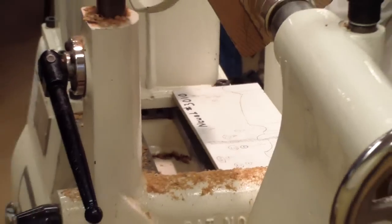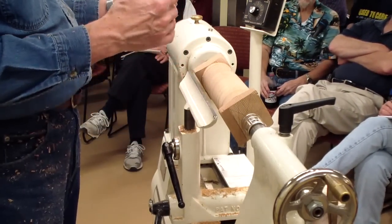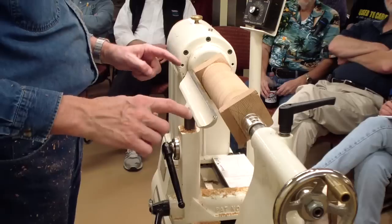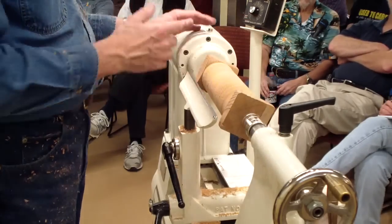I argue with instructors all the time. They say, now keep your tool rest an eighth of an inch when you stop. My guidance is, when you get closer than an eighth of an inch, walk it a quarter, a half, three quarters, an inch, inch and a half. Because if you can't get rid of these two squares, you can't put it up there. This is almost as close as it goes.